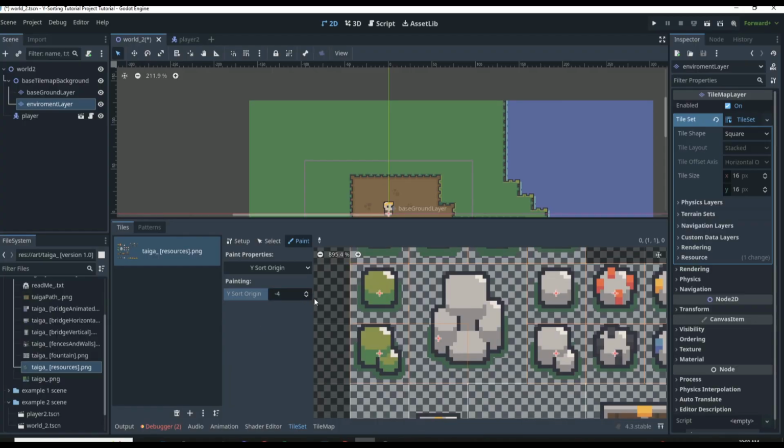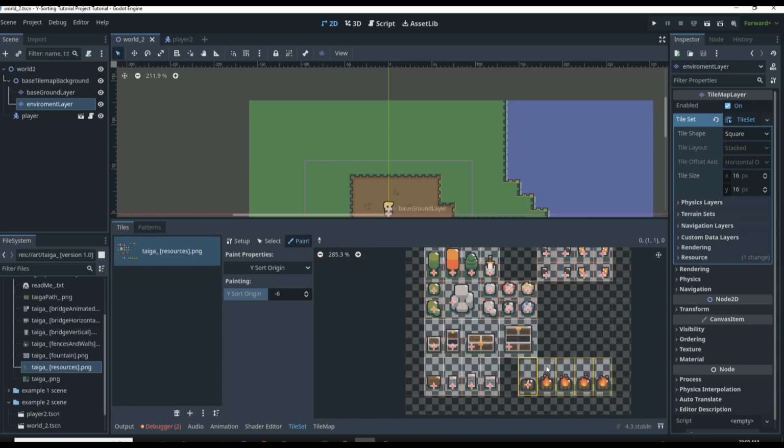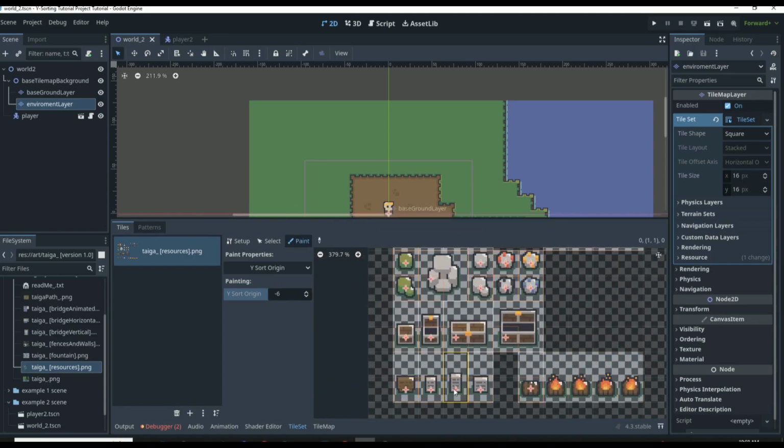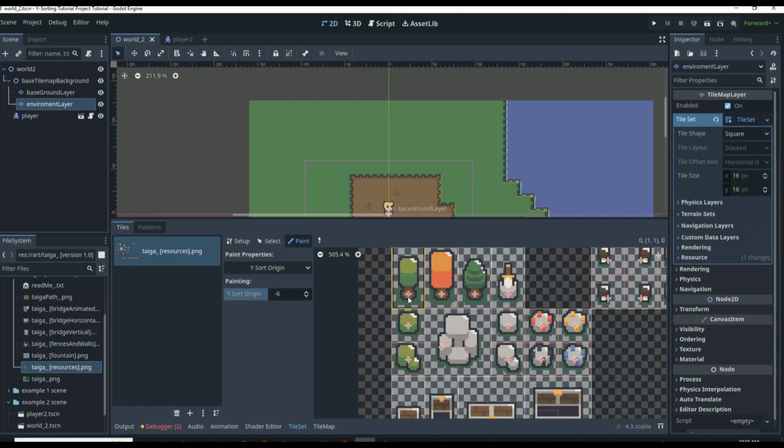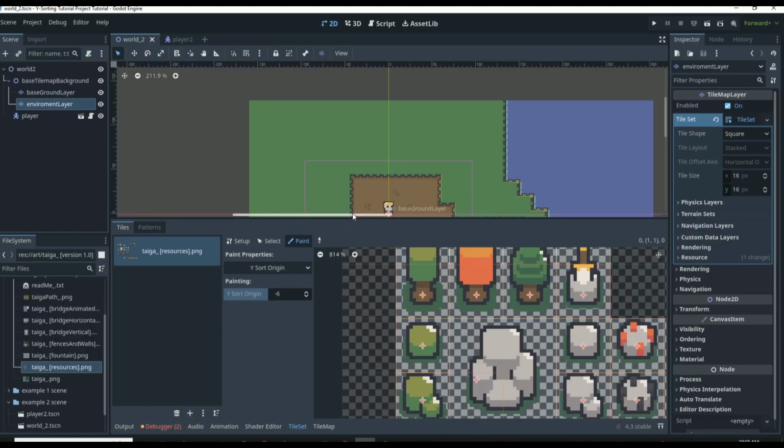And then, for example, this rock here, this is going to be a big guy, so we need to move that up a lot. Maybe we want that to start Y-sorting around there, right? Somewhere around there. And you're going to see that this is the Y-sort origin, so you only have to worry about it on the Y-axis, not the X-axis, just to keep that in mind. And now we're going to Y-sort from this crosshair, so that looks good.